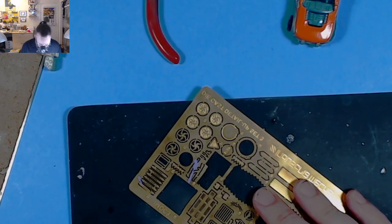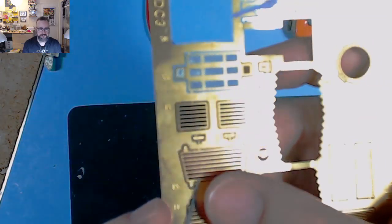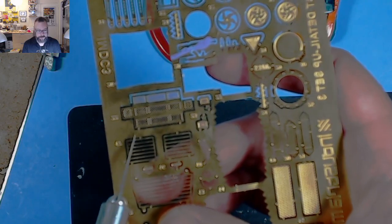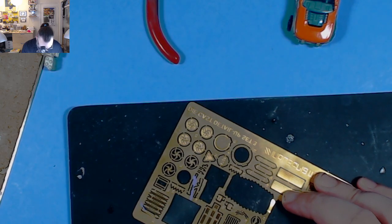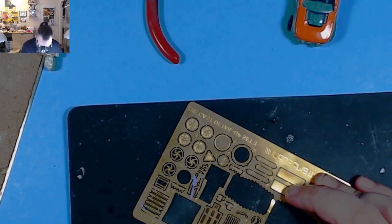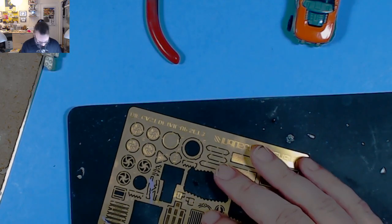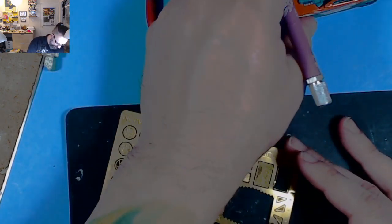So all I'm doing is finding these little frets. There are little tabs, much like on a model kit, that hold it in place. So all I have to do is cut those little tabs. Kapow, kapow. In this case, 2 on the top, 2 on the bottom, and that piece falls right out. Easy peasy. Really the only window that I'm going to need one on, so I'm going to start here.